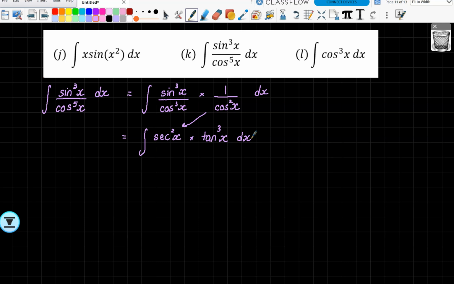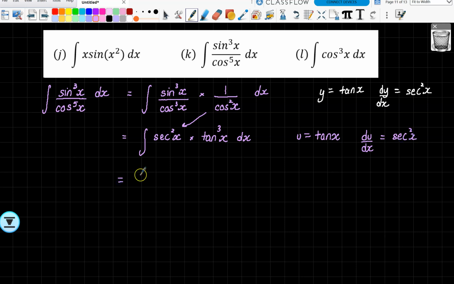And I guess this is where we want to go back and have a look at your derivative rules, right? Because we know that if y equals tan x, the derivative of tan x is sec squared x. So what do you think we'll do, and what are we going to let u be? Well, hopefully you have said u will be tan x, because from above, du by dx will then be sec squared x.